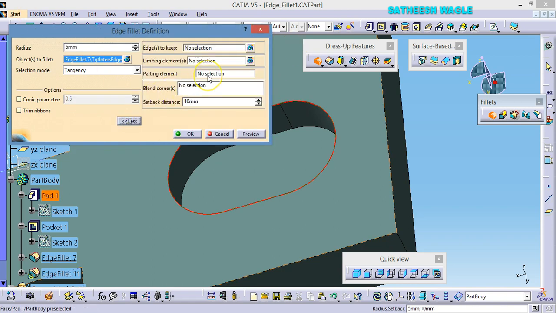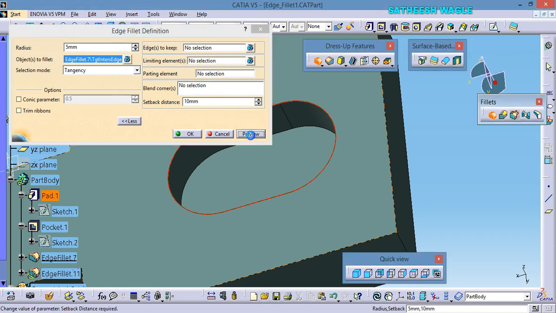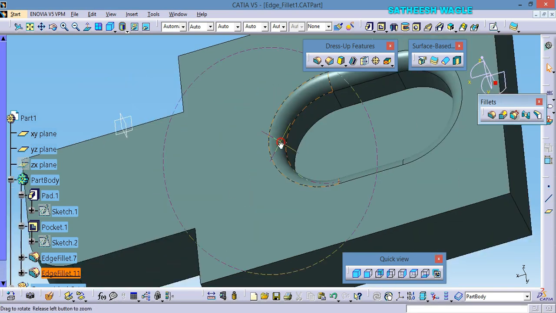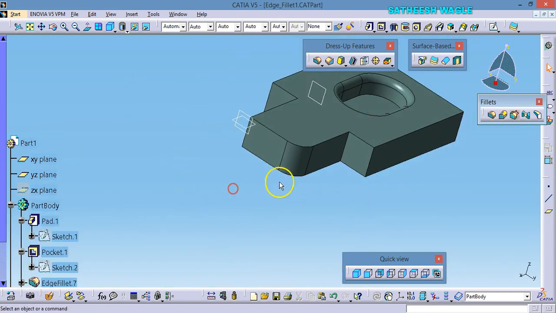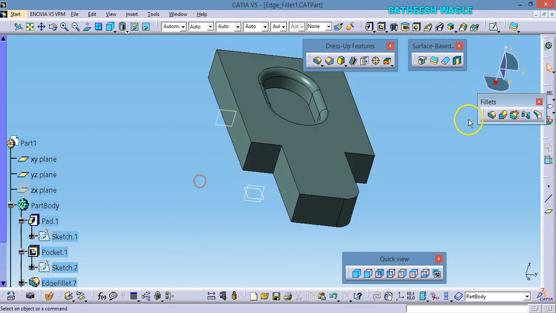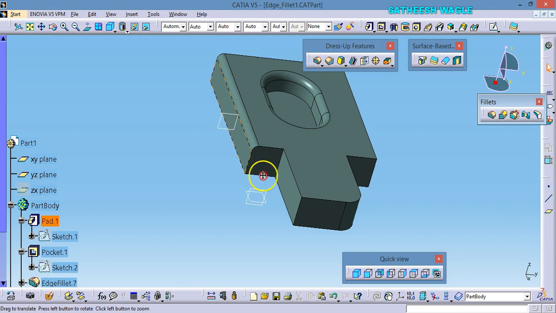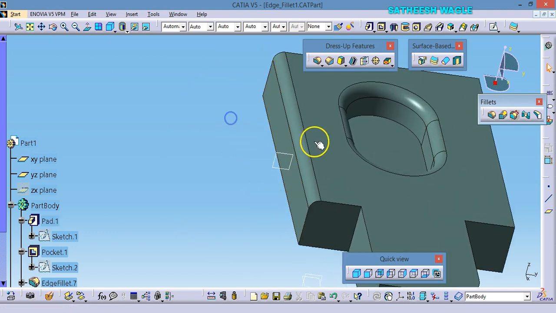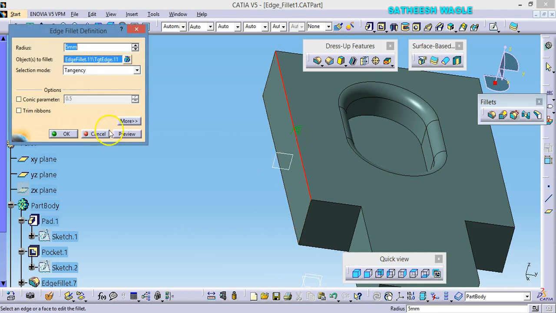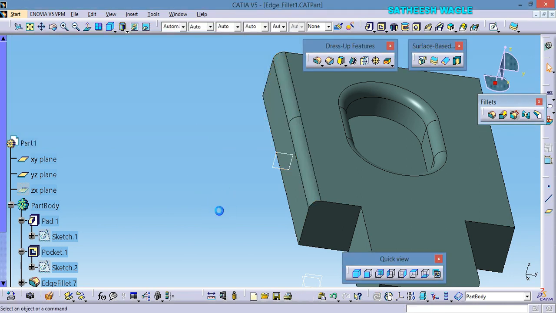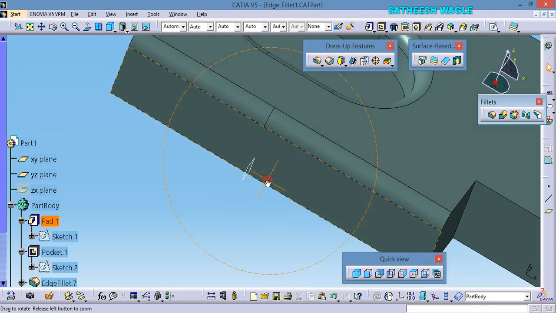Now we have one more option called the parting element. So this is actually continuous. I'll show here itself. This is actually not much useful. You see, this is a continuous thing. Now I'll select this as a parting element. You can see here this is parted at this location.